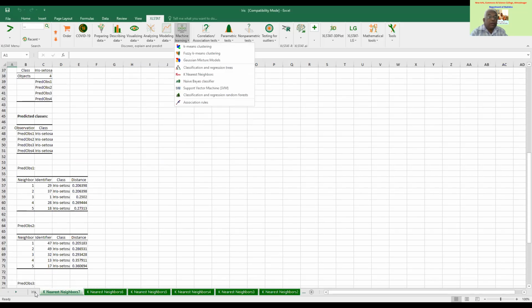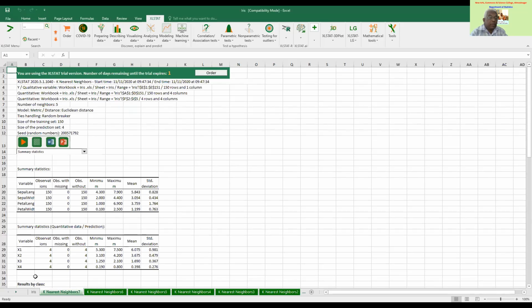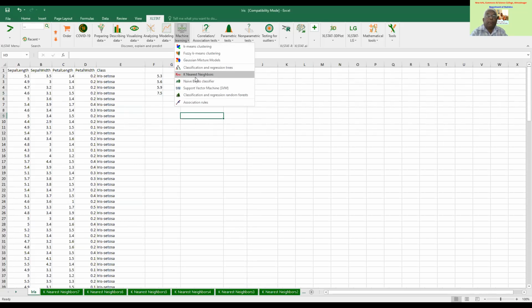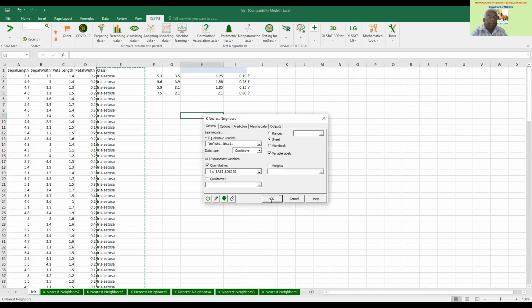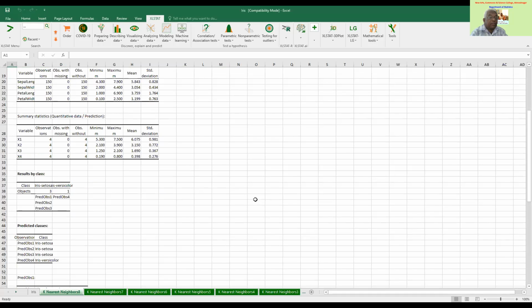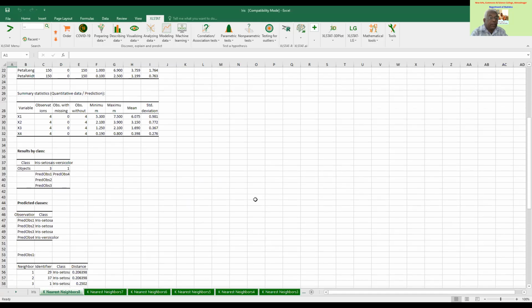Right? Let me take something different here, say 2.1, and see what happens with this. Yes, now you will see the change here.